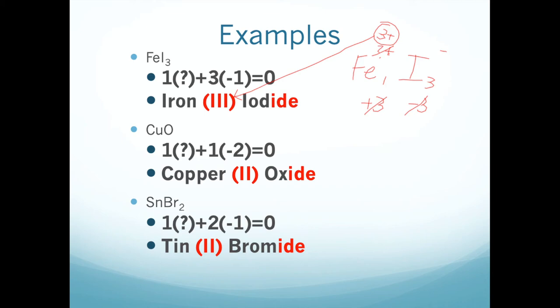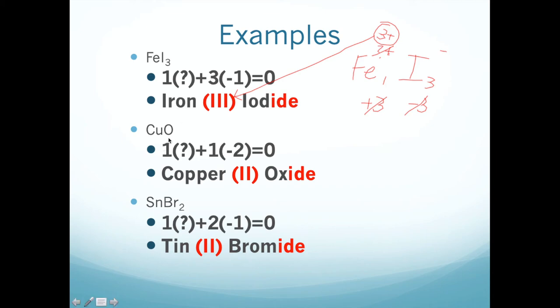Now, I want to draw your attention to something here, and that is where are these Roman numerals coming from? Because there's a common mistake that a lot of students make. A lot of students will look at that subscript 3 over here and say, oh, that's where that 3 comes from, because 3 iodides. I have a 3 in my formula. That must be included in my name somewhere. This is a coincidence, okay? It doesn't always have to be that way, and sometimes it isn't, and when it isn't, you're going to get that question wrong. You only need to look at the next example to see this in action.